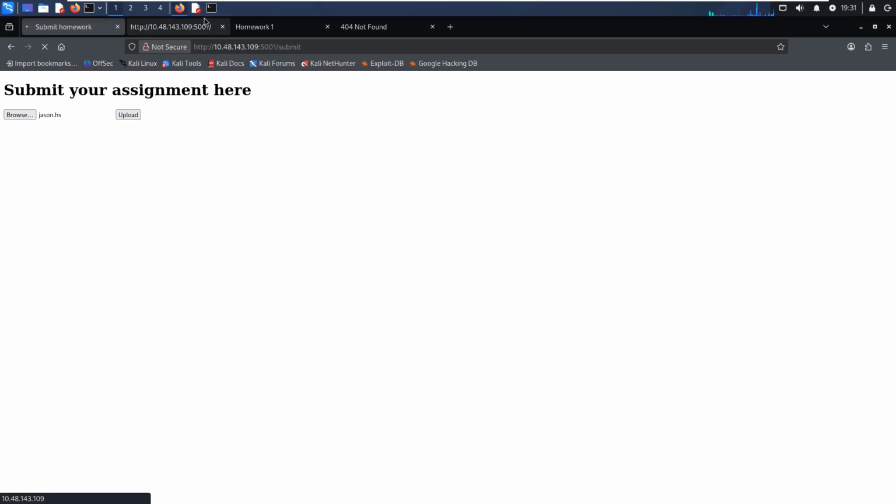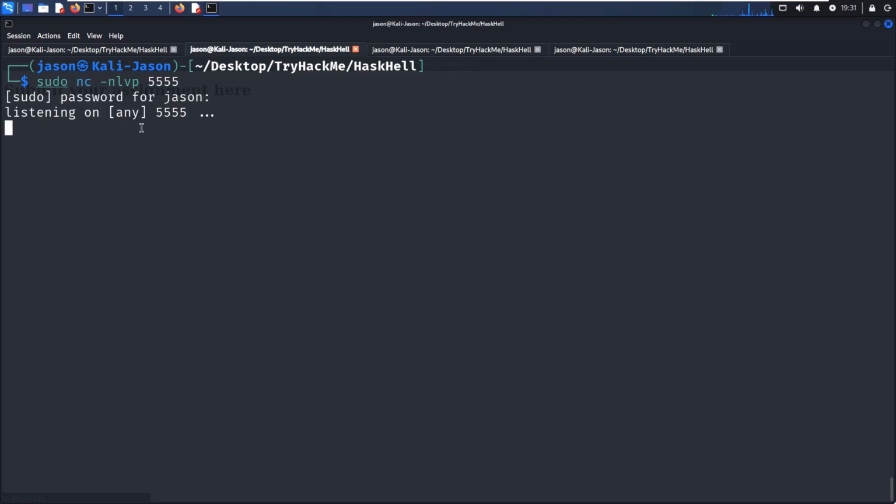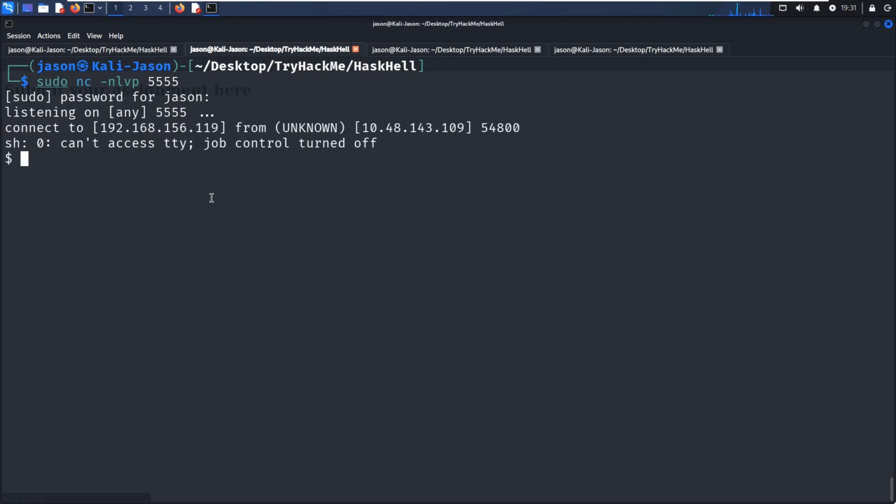Upload. And if we do not have any error, we can get a reverse shell from the target machine. Yes, so sweet. And we can spawn an interactive shell with Python. Python 2 is there. So we can import the pty module spawn.